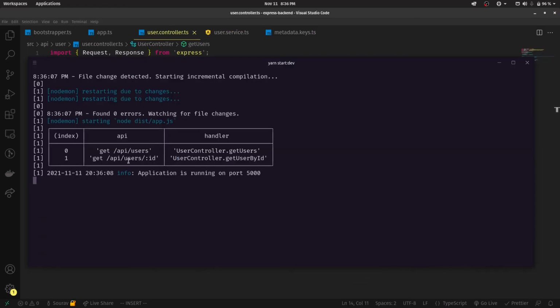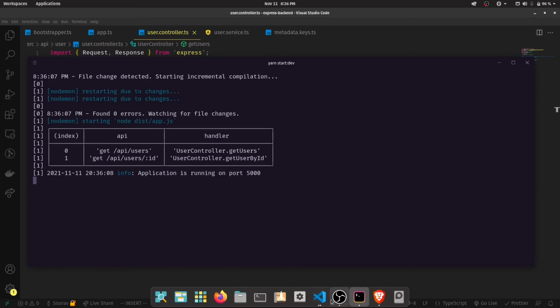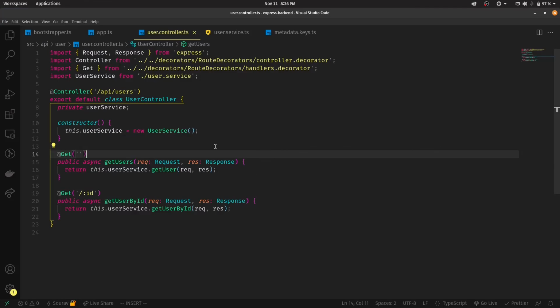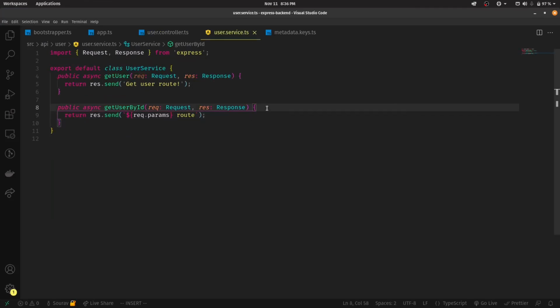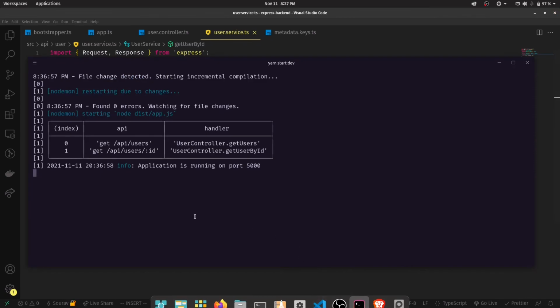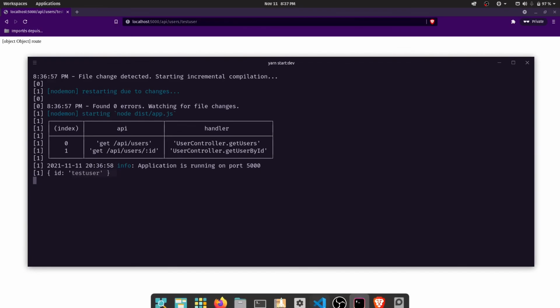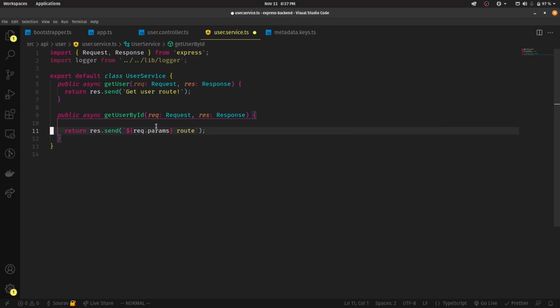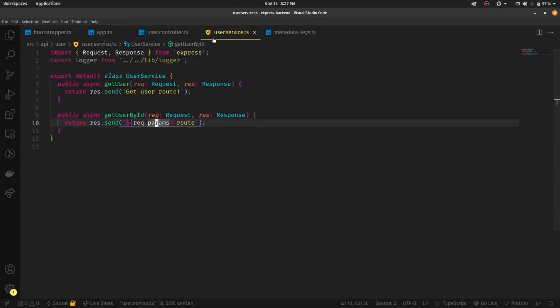If I go back, check the table, you will see it actually automatically created that stuff for you. Go back, type in a param. For example, if I type in test user, you can see this is going to be an object to be honest, since param is destructured. So let's try logging it rather, since that logger is for logging stuff, not for logging such sort of things. Refresh, go back, and we have ID test user. I almost forgot that thing needs to be destructured. All right, so that does the stuff for this work as well.